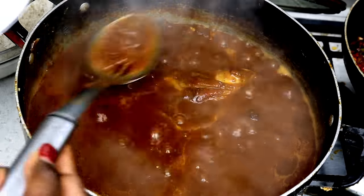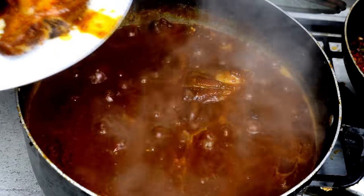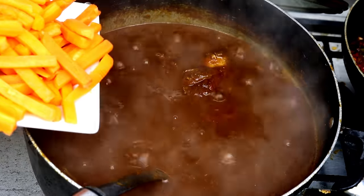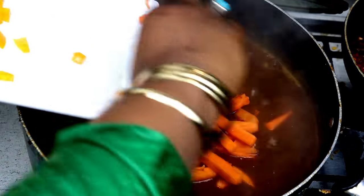Just take a bit of the juice and add it on top. This is in order when you're garnishing it, you'd have some juice there because I don't like too much dry food. And I'm adding my carrot.